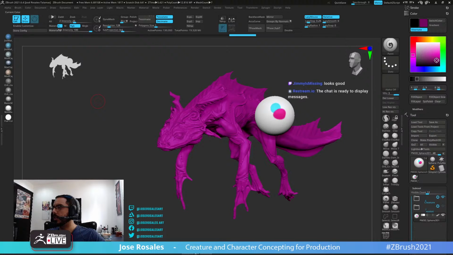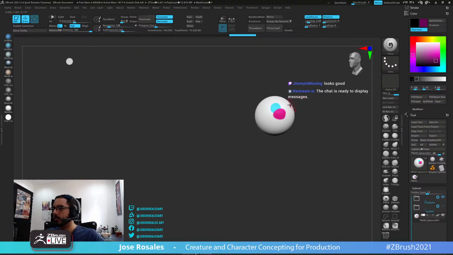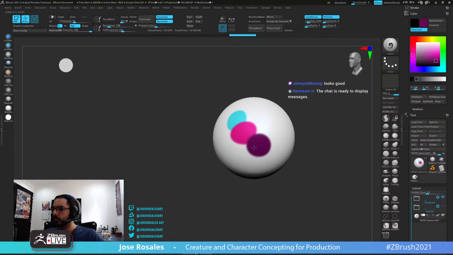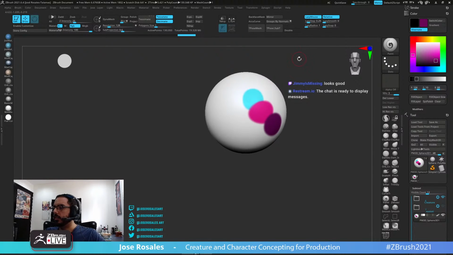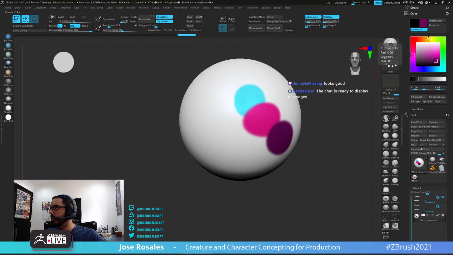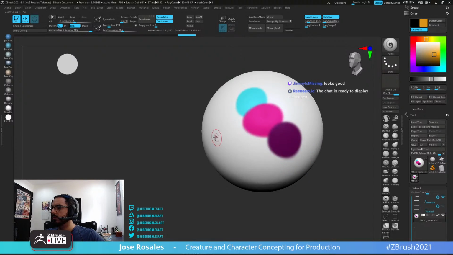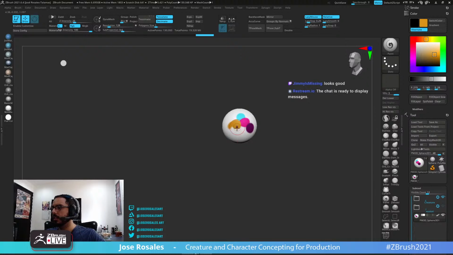But I also want to have a deeper purplish tone that we'll put over here. And then maybe start with an orangey yellow tone to balance a little bit.